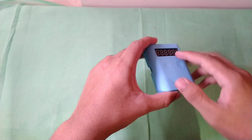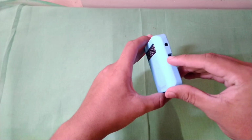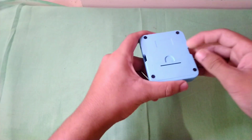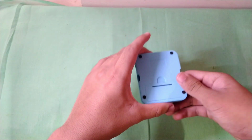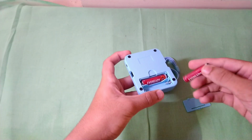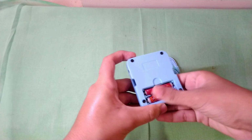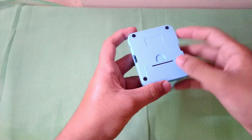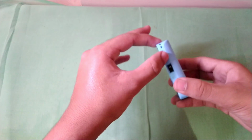It's got two switches, two buttons over here and a toggle, and these are the infrared sensors, and a 2.5mm jack to connect it with your laptop. This timer is not included with batteries, so now let's put the batteries in. So now let's turn it on.